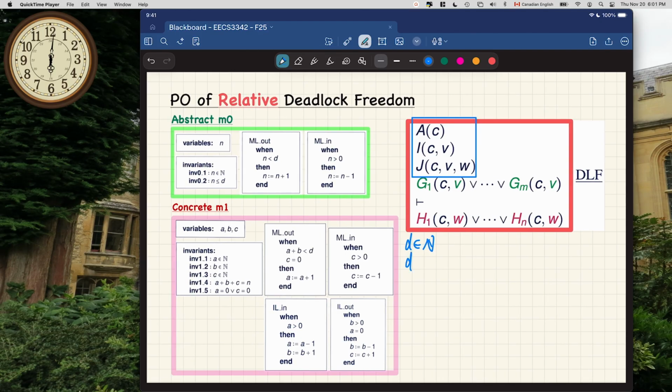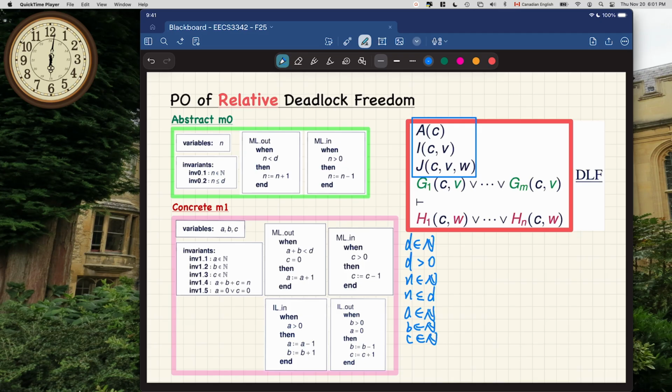So D larger than 0. Okay, and then we got abstract invariance, which will be n, a natural number, and also n less than or equal to D. All right, we got concrete invariance, which will be A, B, and C, natural number.